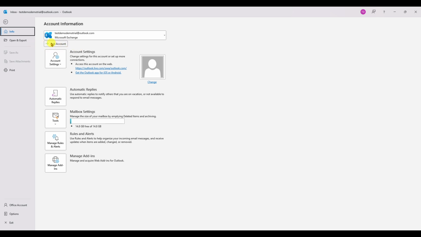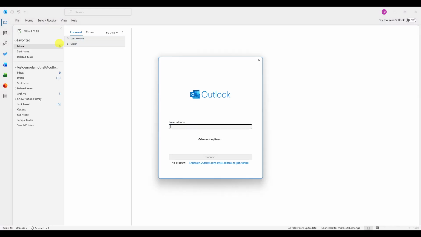After selecting File, you should see the Account Settings area. At the top of the Account Settings drop-down, click Add Account. This tells Outlook that you want to connect another email account to the app. In this case, you will be adding your Gmail account so you can send, receive, and organize your Gmail messages directly from Outlook. Once you click Add Account, simply follow the on-screen prompts to add your email.